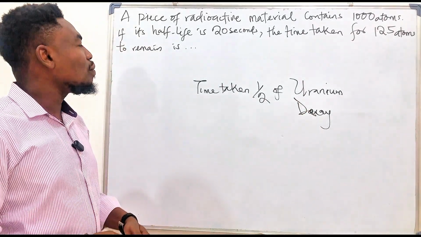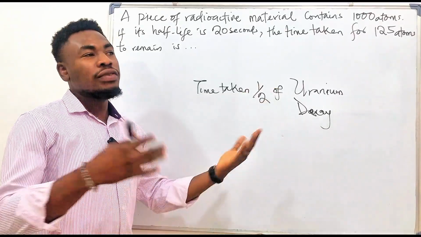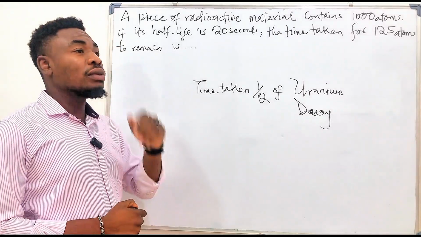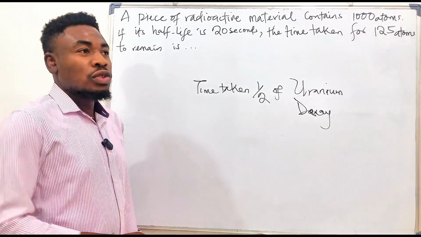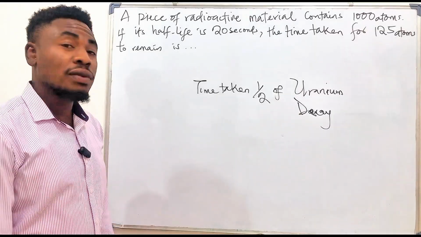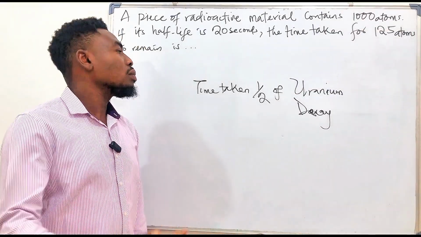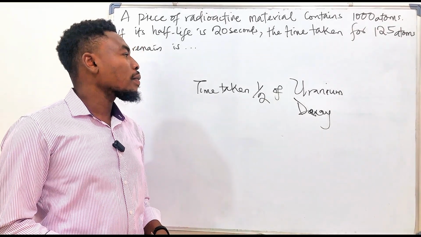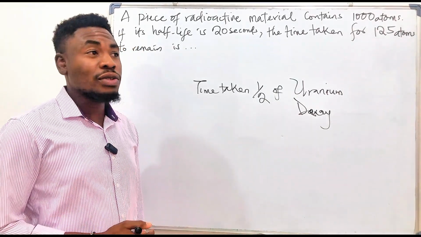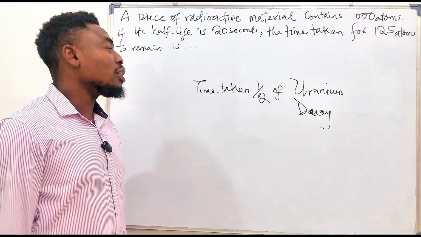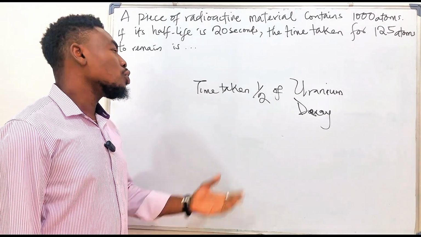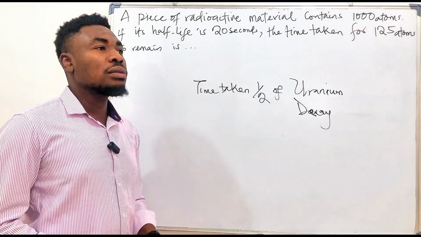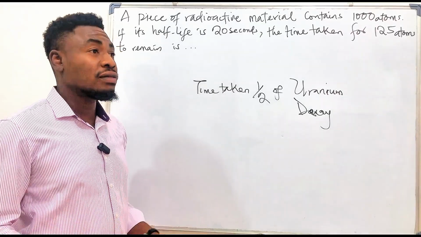So I often ask myself, why are we calculating half-life? Why not the full life? But this is what physics is all about. By the time we calculate full life, the radioactive material must have finished. So it's more important for us to calculate the half-life so that we know how much radioactive material we can use, because we cannot really consume radioactive material. Usually half-lives are a very long period. So we can't even use up a radioactive material in its half-life.